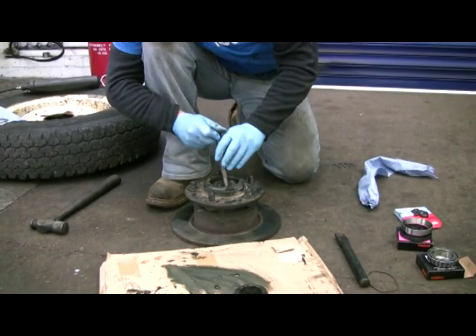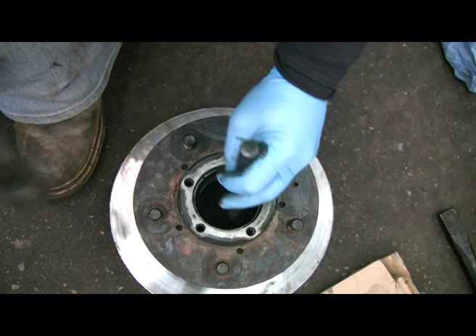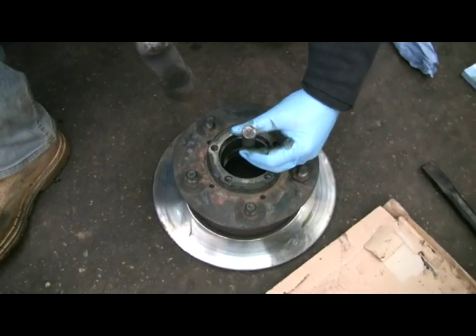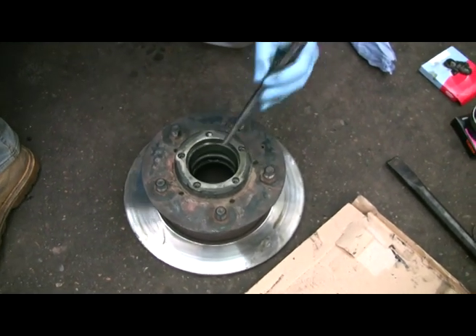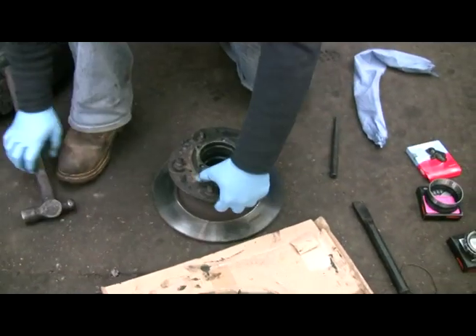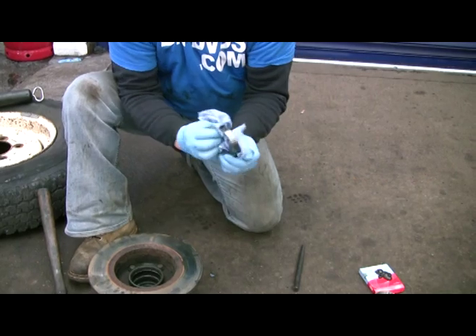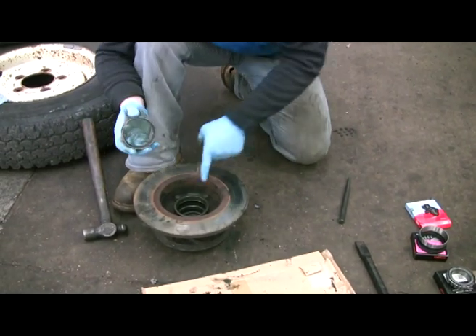Catch it — you can see — look down there, you can see the back edge of the track. Catch the chisel on the back edge of the track and give it a clump. Try and keep my head out of the way — I've already smashed it on the bottom of the Land Rover and it's bleeding and giving me a headache. Just chase it round — you can see the gap opening up. It is going. That's it. It's not too bad a condition, that wheel bearing.